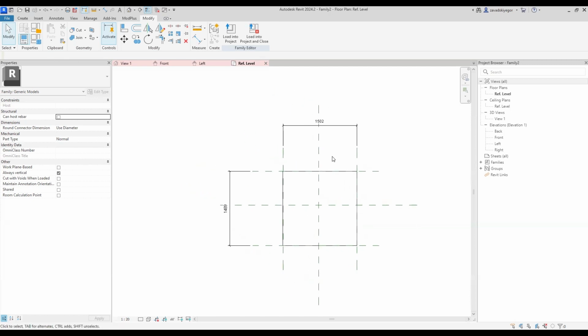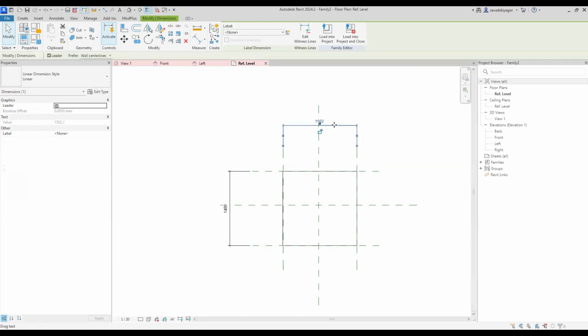To assign a parameter to my dimension, I should select the dimension. Click here, create parameter. If we already made the parameter, we can click here and set up this parameter, but we didn't create any parameter before. Just click create parameter to create a new parameter.